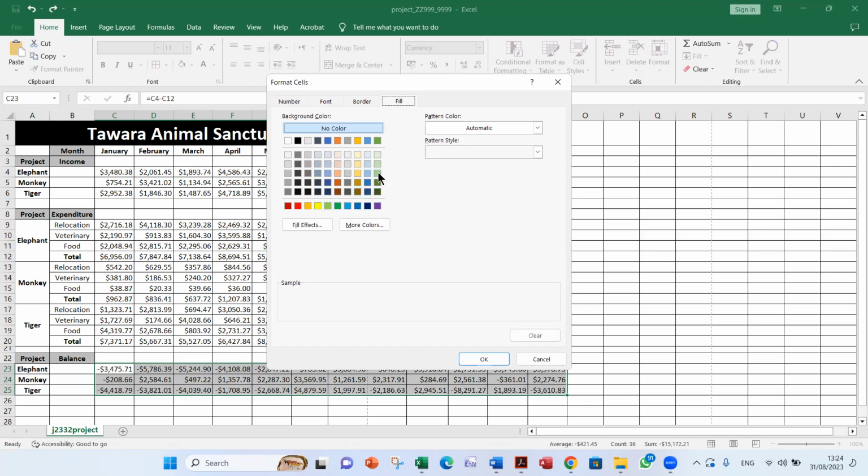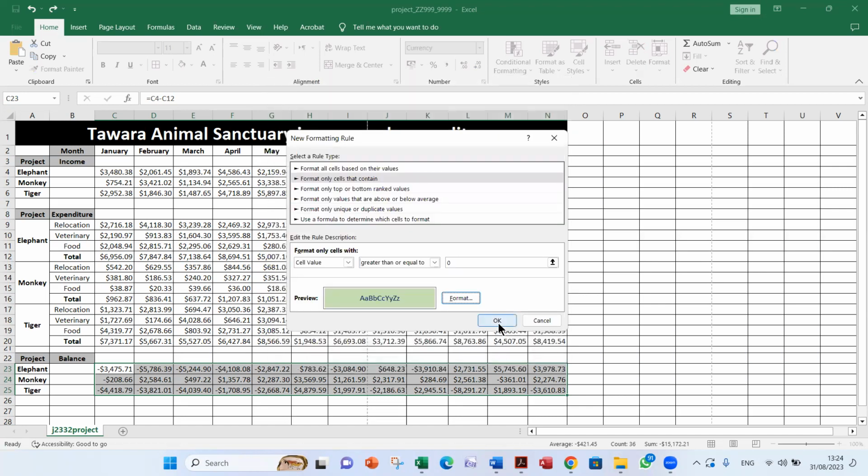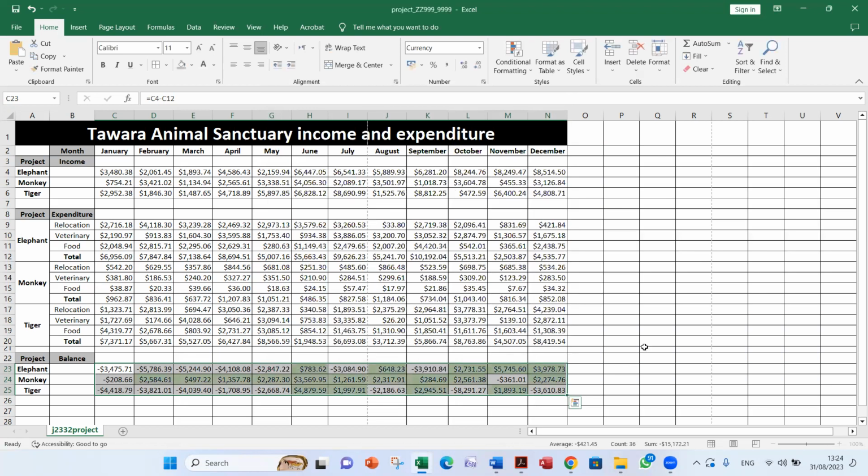For example, this is light green. So it will be dark blue on light green, or maybe you make it lighter. It's okay. Then click OK, and click OK, and click somewhere away.